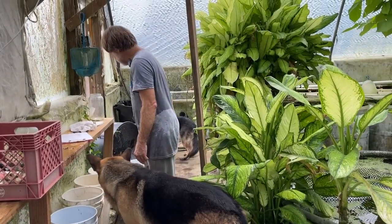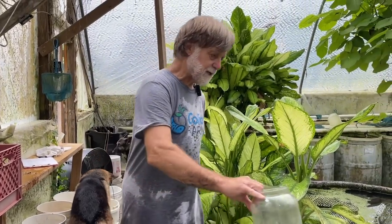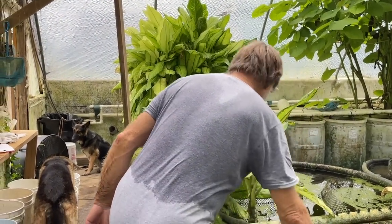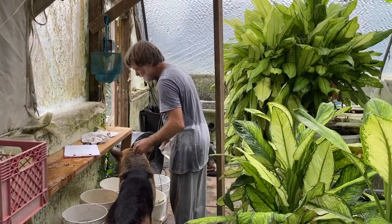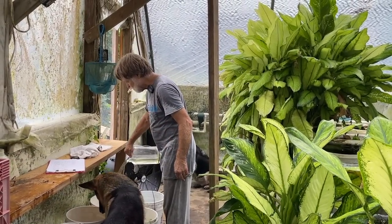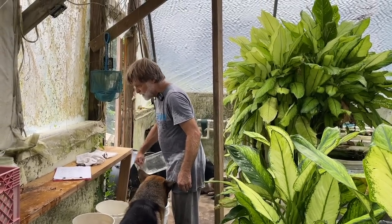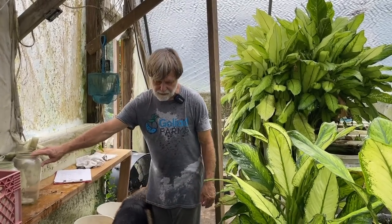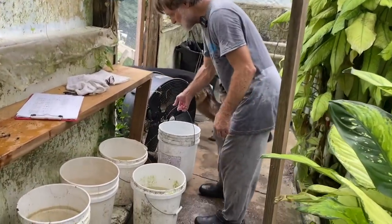What we've done, and I'm going to aerate some fish here, I've selected from the breeding colony the females that I'm going to put back in, and that was 20 of them. And then I've selected 25 youngsters that are actually better. Come down here, Susie, and I'll show you.